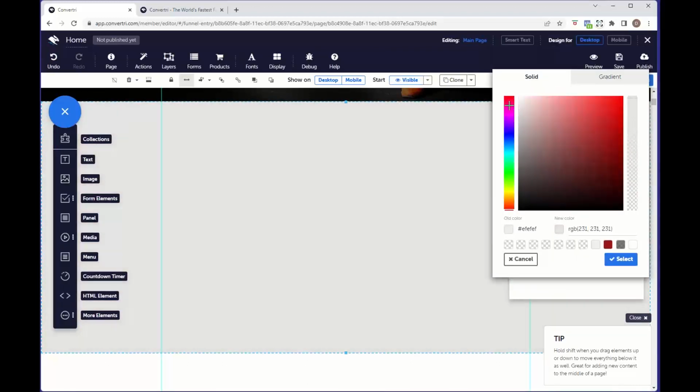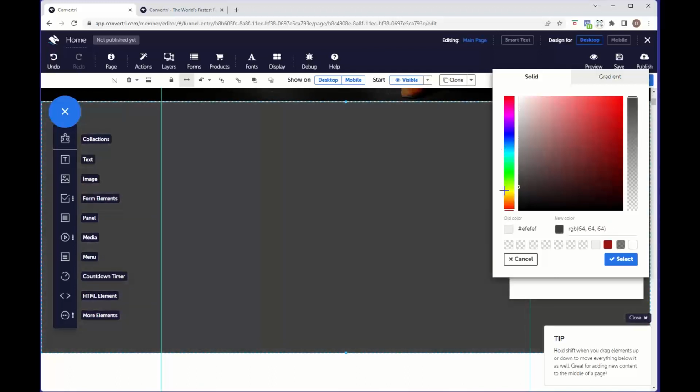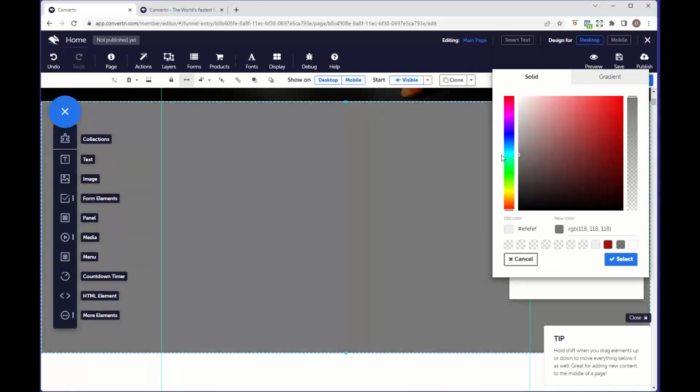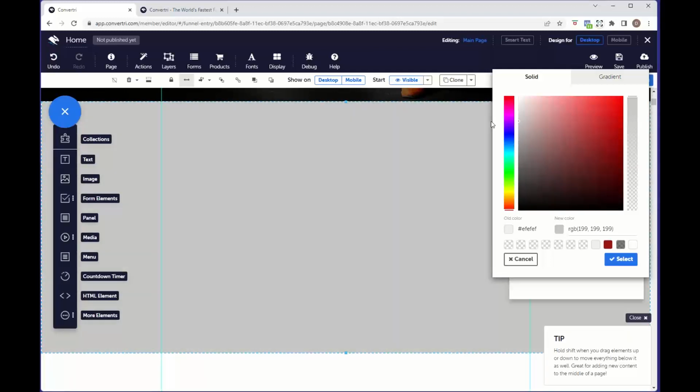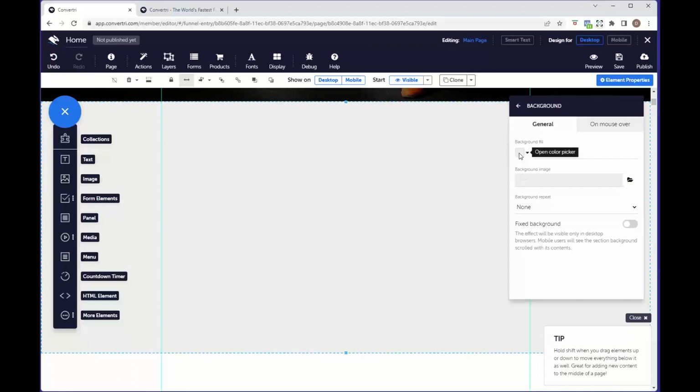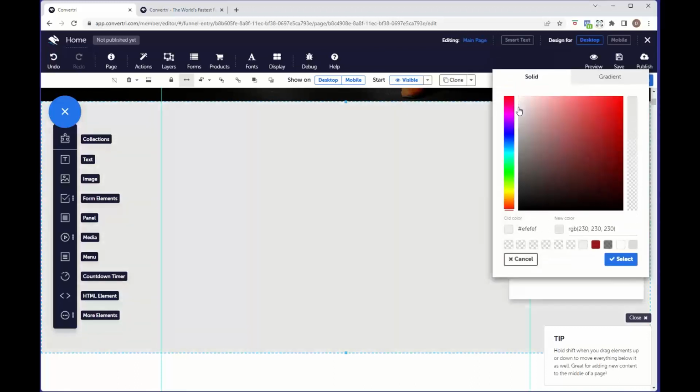But what this does is it really helps mobilize the page as well. One thing we haven't touched on yet that we will look at once this page is made is mobilization, because of course the mobile version of your pages is just as important as the desktop. So using panels in this way to contain all your elements is a really good way to get a good mobile version without having to make loads of edits.